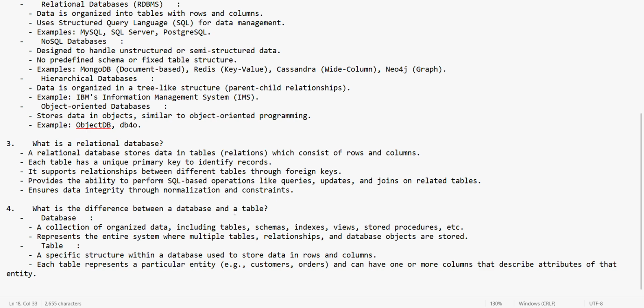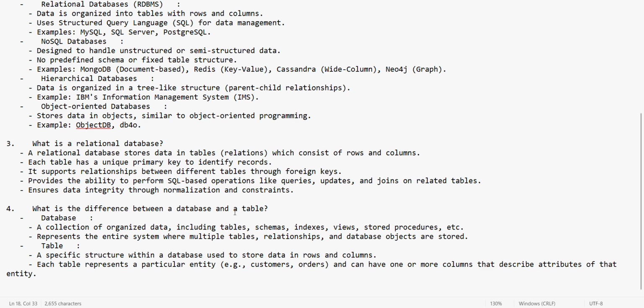Now the major concept. Just before ending this video, this is an important thing: database and table. We might be confused about the table and the database. So what is the difference between a table and a database? A database is a collection.